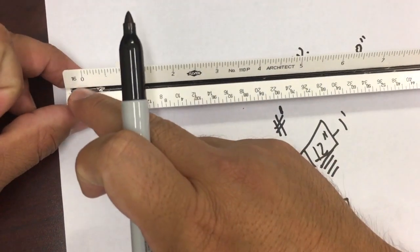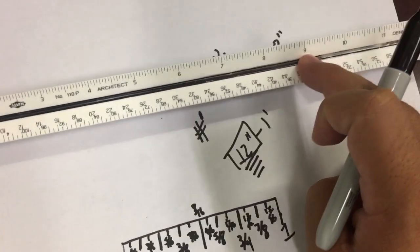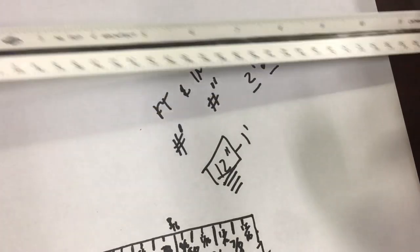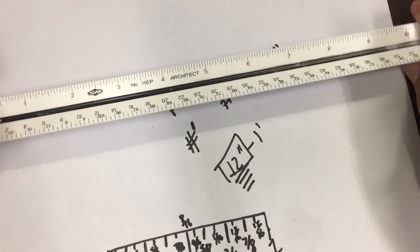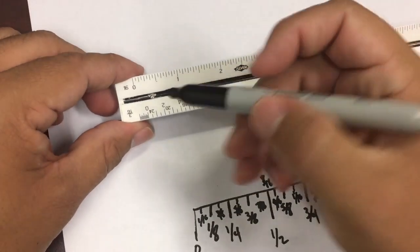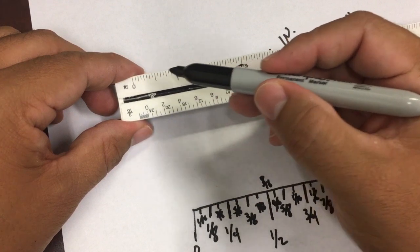And on the full scale, you have 0, 1, 2, 3. These are in real life. This is the actual 12 inches in real life. They look like this big, from here to here. And then we talked about how you break it down in between an inch, right? It's gonna be halves, quarters, eighths, and sixteenths.